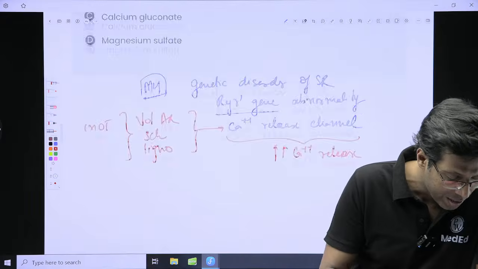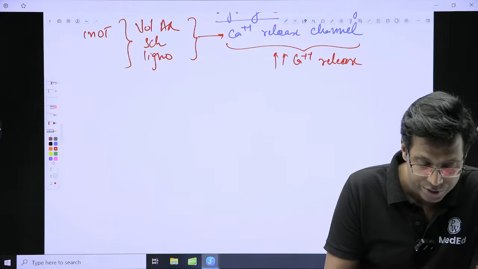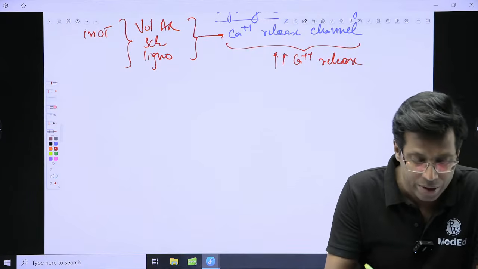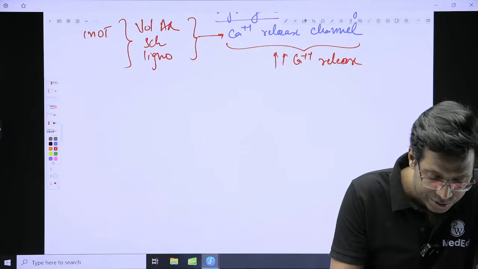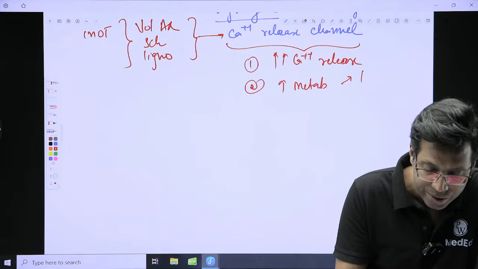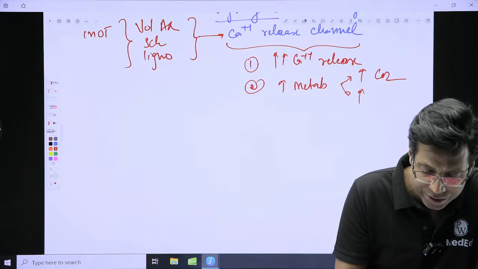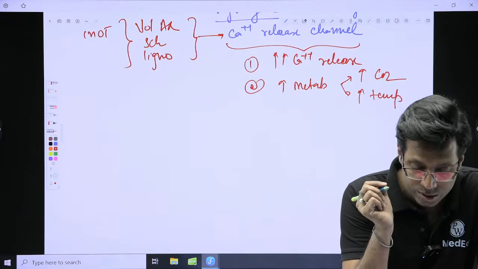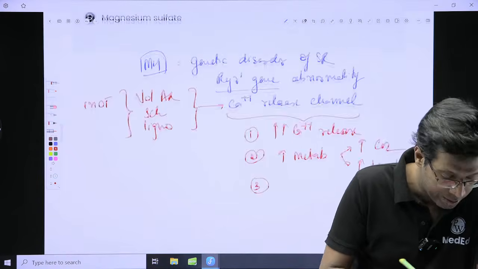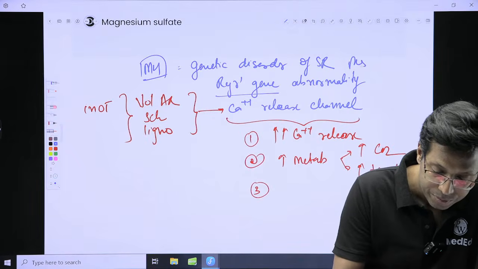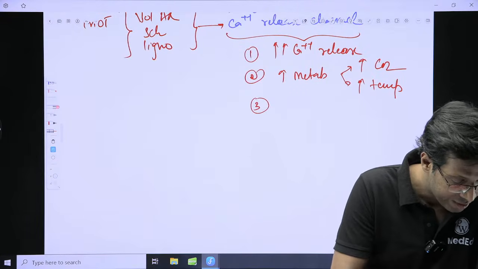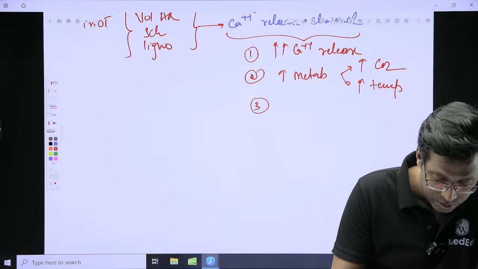All right. This calcium release which has taken place changes the electrolyte balance and can lead to arrhythmias. It leads to increased metabolism. Because of increased metabolism, it increases carbon dioxide production and it increases temperature. Hence, EtCO2 increases, temperature increases, and because sarcoplasmic reticulum is present in muscles, muscles get affected, leading to muscle rigidity and myoglobinuria.